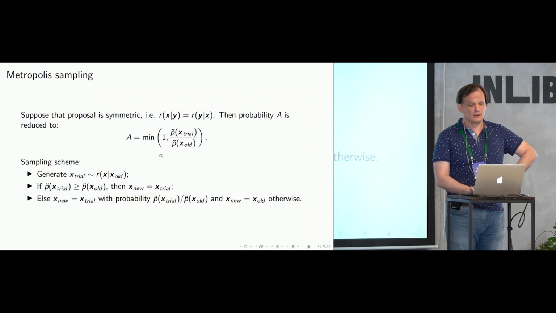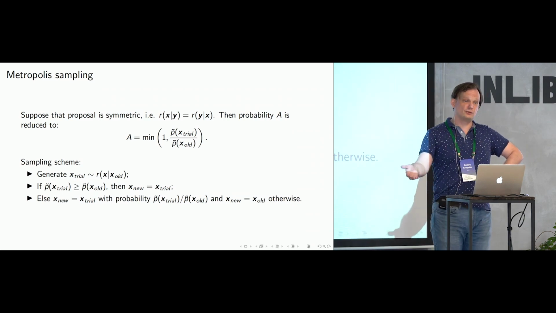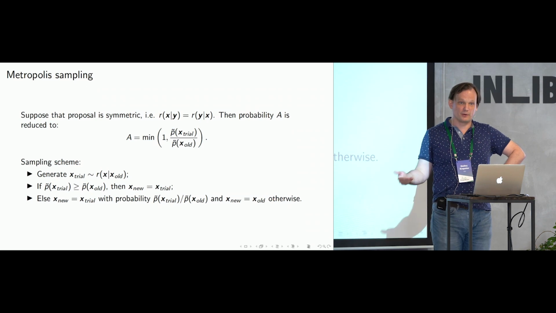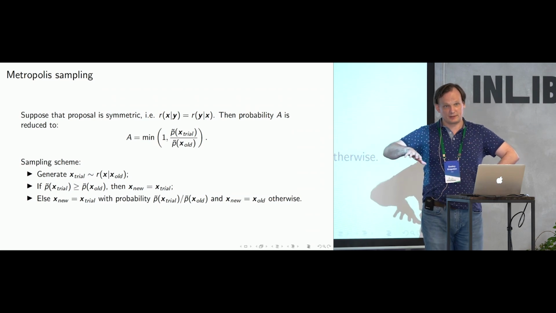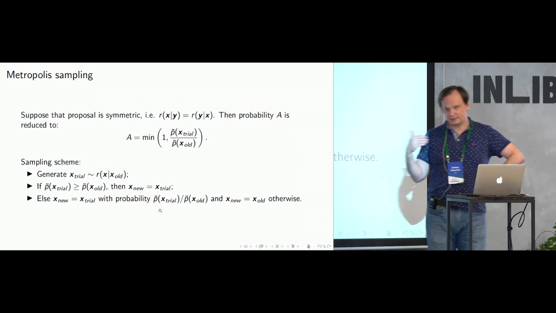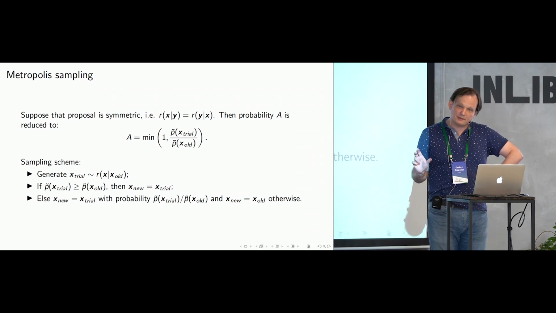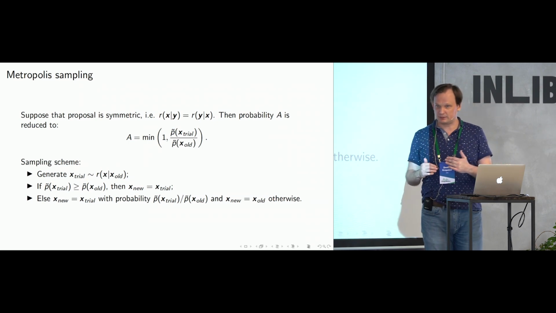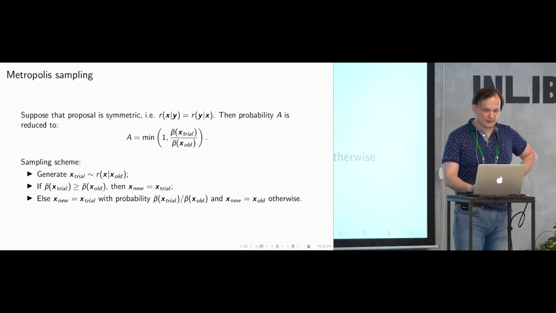And this Metropolis sampling works in a very evident way. So we sample our trial from the proposal distribution and then look at the density at the new point. If the density at the new point is higher than the density at the previous point, we accept this point for sure, because we want to traverse through the big values of densities in our feature space. If the density at our trial point is less than the density at the previous point, we again can accept this point, but with a probability proportional to the difference between these two values. So if this probability is too low, we would definitely reject the point. So, a very simple scheme.